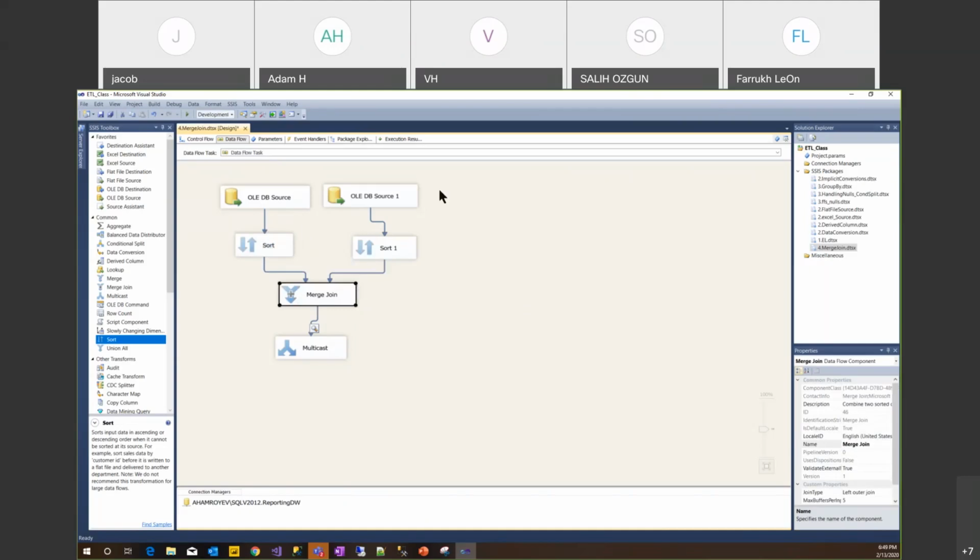But the good thing is you can change this behavior. If your data is sorted at the source, then you can ignore the sort. You can use merge join if the source data is sorted. But for that, you have to let merge join know that the incoming data is already sorted. There's a property called IsSorted. That's what you need to use.